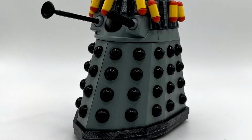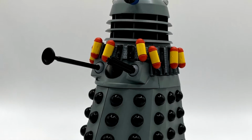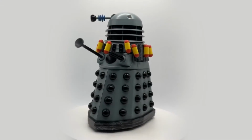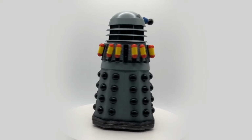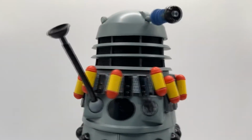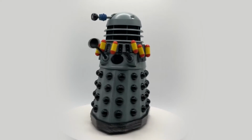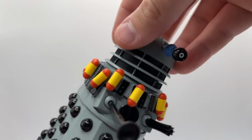But looking at the overall figure, you can see it's got the light grey with the glossy black hemispheres and solar slat. It does include the updated eye stalk, the black circle on the waist section, and across the base there are some scuffs to represent the tattier look of the Dalek props from this story. As you can see, this Dalek makes for a nice little variant, and even if you have the original release, it adds a bit of variation to the shelf, and it's nice to have this Dalek available at an affordable price.